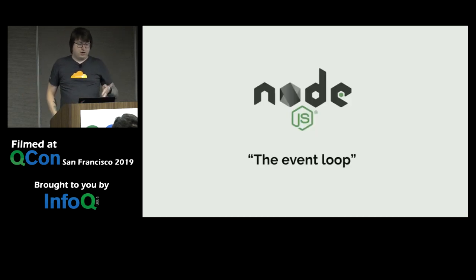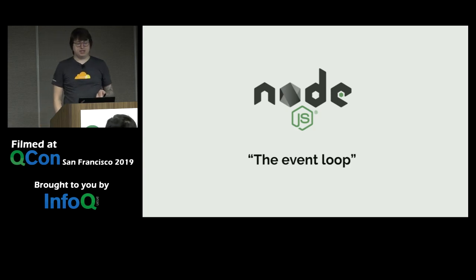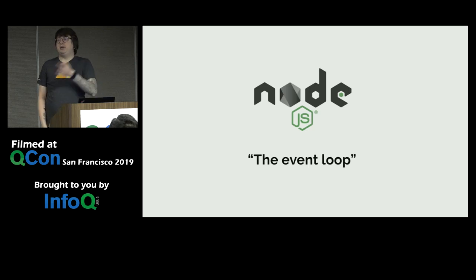So Node has this thing called the event loop. And I bring up Node in this talk a number of times because Node was probably the primary inspiration for how we did all this stuff. A lot of people in the Rust world were JavaScript programmers before, and Node made this style of programming cool, even if it didn't ultimately pioneer it. And so I tend to compare against Node because that tends to be what people know in this space.